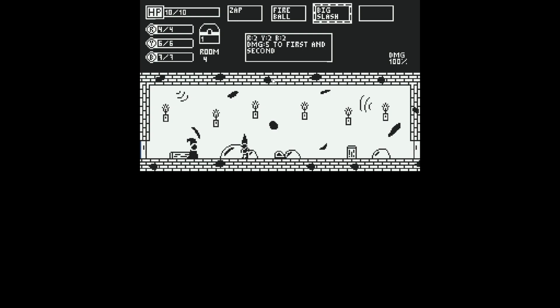All right, so let's go. Big Slash. Big Slash. I don't have any more red to cast this here, so. Zap. You're dead. So we got him. Let's just wait a turn. Wait again. And zap, he's dead. Okay, so there's Ultra Slash. Damage 10 to first and 15 to second. But it takes a lot to cast.